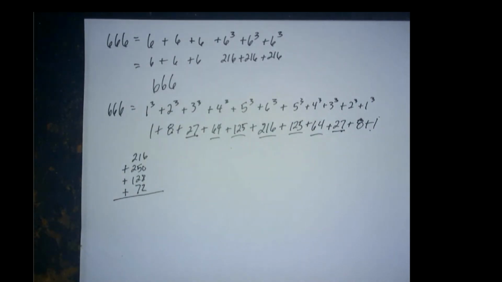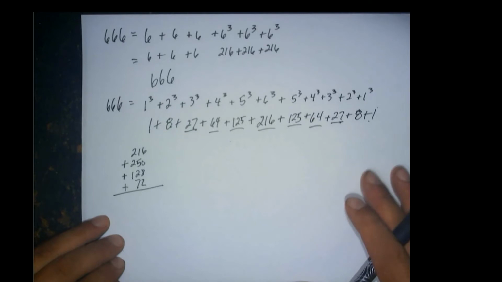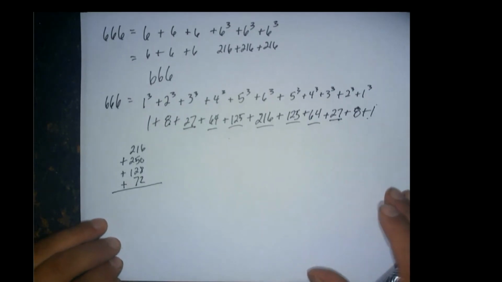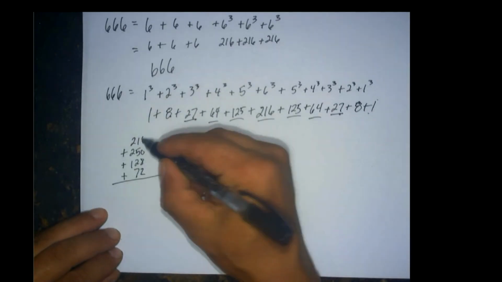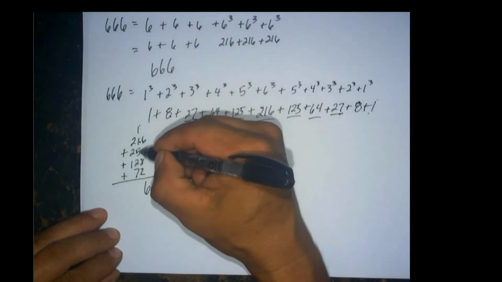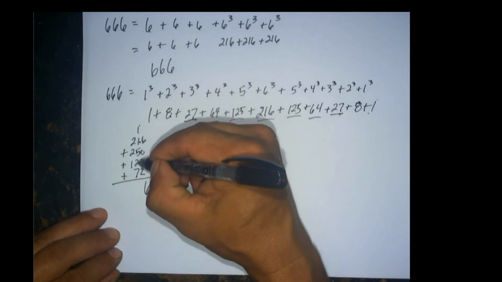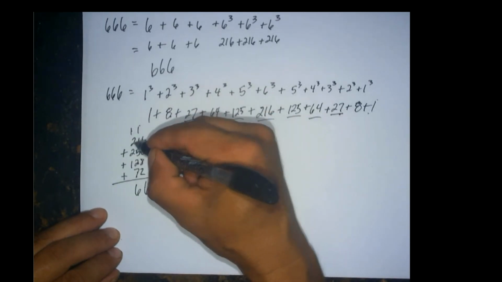Did you catch all that? Or did I go too quick? I'm trying to go quick because it's just kind of a showing-your-work deal. Yeah, I'm not writing it down. 6 and 10 is 16, carry a 1. 1 and 1 is 2. And 2 and 5 is 7. 7 and 2 is 9. And 9 and 7 is 16, carry a 1. 1 and 2 and 2 and 1 is 6.